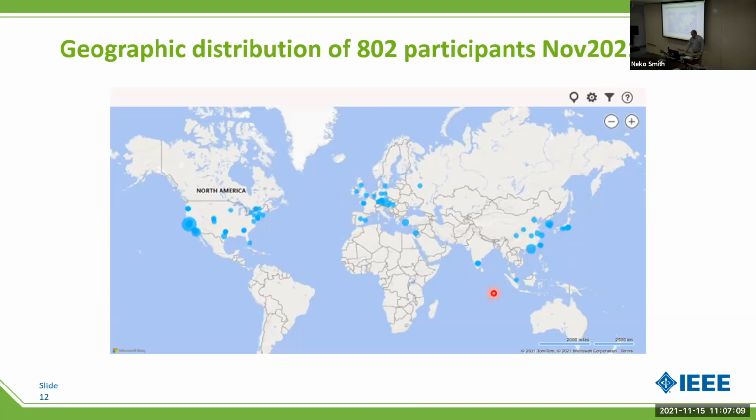So this represents a tremendous example of how successful 802 has been. If you were to look at this map 30 years ago, it would be completely concentrated in North America and Europe. There would be almost no activity, maybe a little in Japan and Singapore, but it has grown significantly. And it represents a pretty big challenge, especially in the virtual world. When you're holding a meeting, what's a good time when you have people distributed across all these time zones? From a management point of view, this has been a pretty tough problem for us to address.